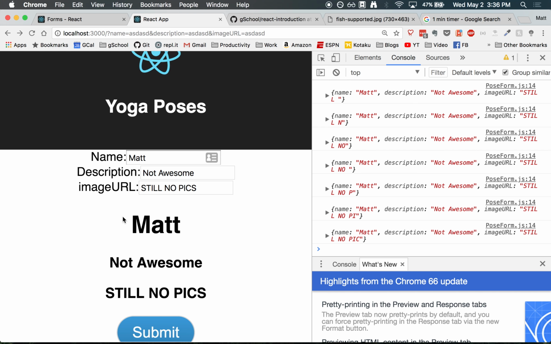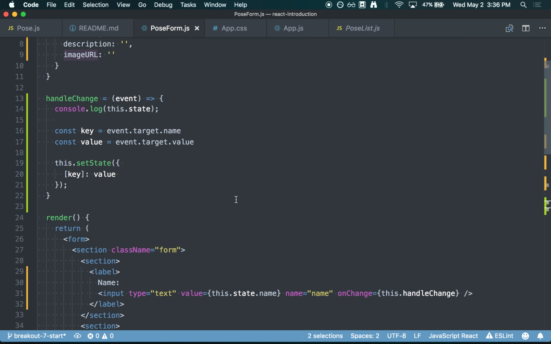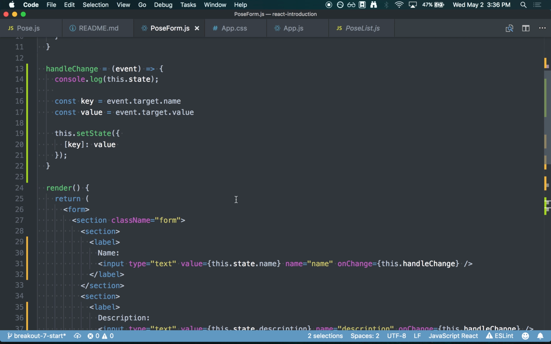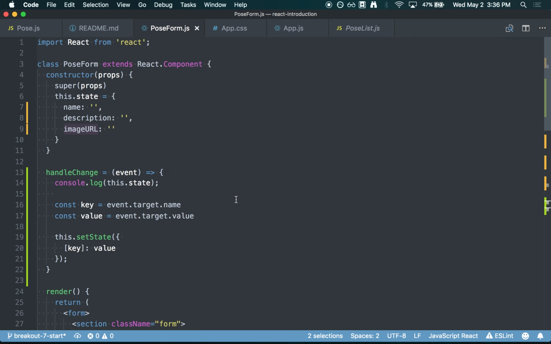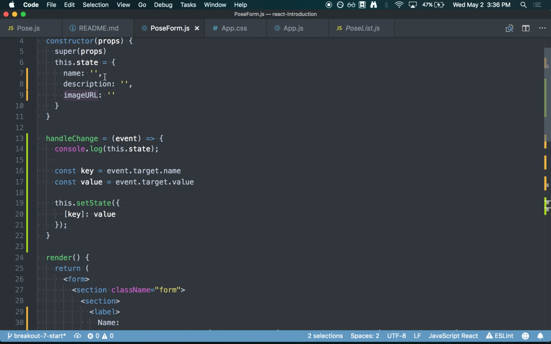So yeah, you can have some fun with the apps that you make, having a little piece of input here and rendering it over here. It's cool. But it's all possible because this is now a controlled form, right? It's a form that has its own internal state that we're keeping track of actually every character change to. And this could be super useful if you could even send requests to your API on every character. And that's how you get nice functionality, nice UX.